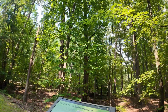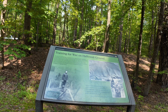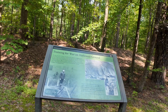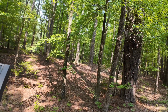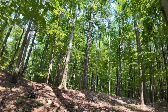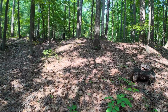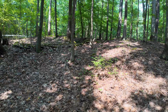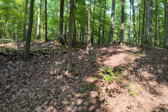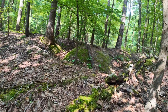So one thing a lot of people don't realize about Petersburg is it's also going to serve more of a purpose than just during the Civil War. Here, during World War I, you're going to have American troops who are going to train here in an area called Camp Lee. And in this area immediately before me is some of the remnants of Camp Lee where these soldiers trained during World War I. And if you walk through here, you can see the trench systems. Now, what better of a fitting place to train for World War I and trench warfare than a place where trench warfare was kind of born here in Petersburg. So it is really a cool experience to be in this area.